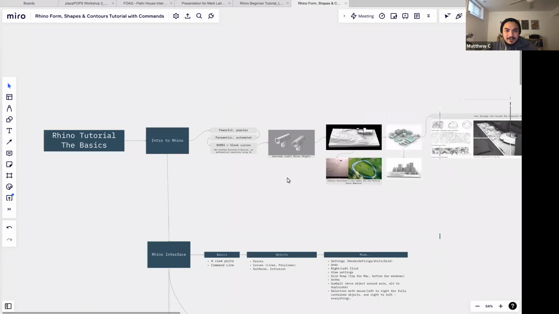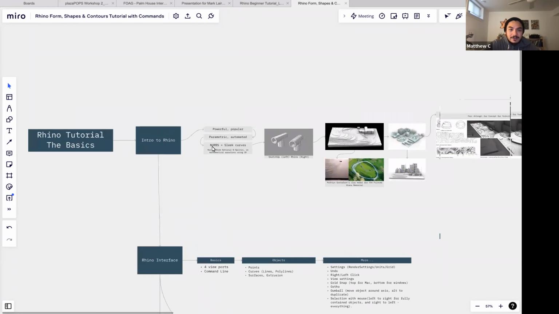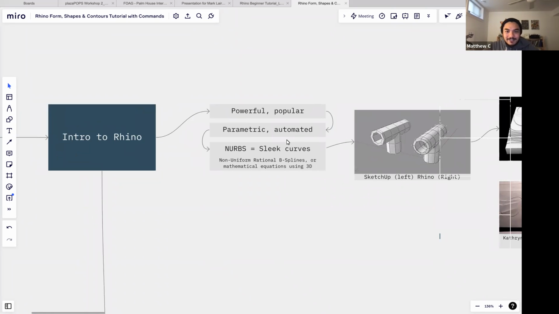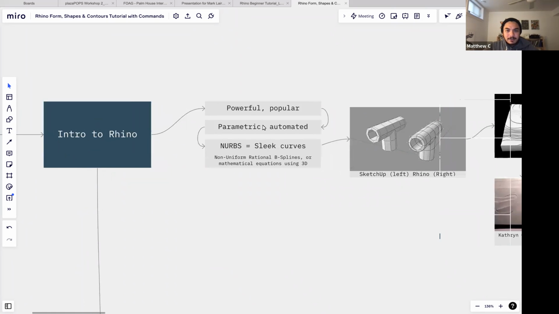Okay, so I'll start with a brief introduction to Rhino. A lot of you know how to use Rhino already, and that's great. But for those of you that don't, hopefully you do start using it, and it's increasingly becoming the go-to 3D modeling tool. It's super powerful. You can do automated parametric things in it, so you can make design really easy and beautiful on yourself if you learn how to do some of that parametric design stuff in Grasshopper.